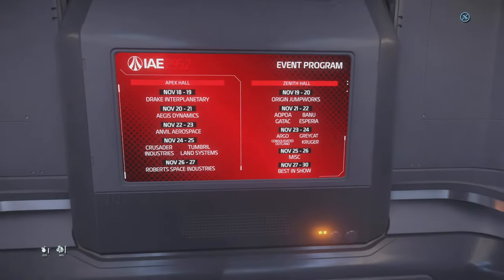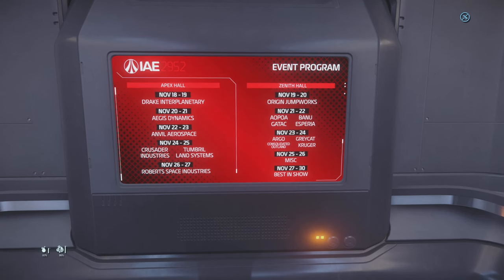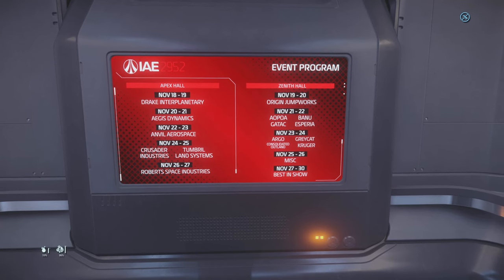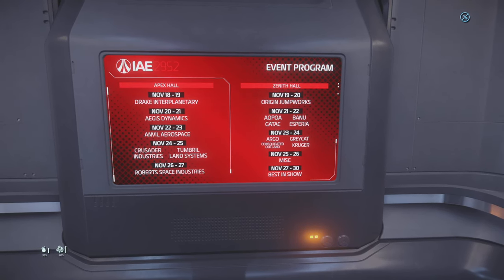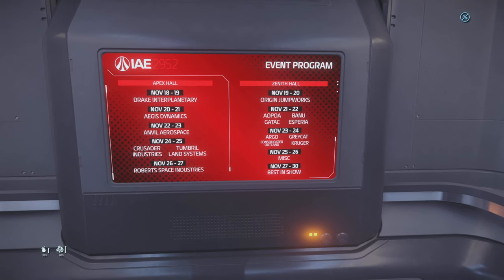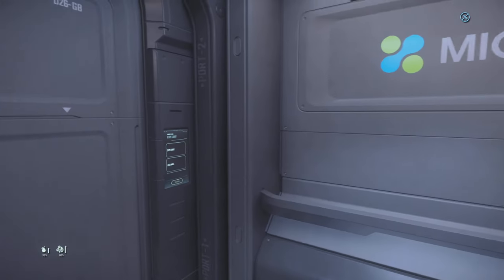There's your schedule. So Drake's today, Aegis tomorrow, Anvil, Crusader, Tumbril Industries, and then it looks like RSI, Origin, Aopoa, and these other alien ships, and then Argo, Greycat, CNOU and Kruger. Okay, that's cool. And then MISC on the 25th, and Best in Show wraps that up. So that'll be kind of cool.